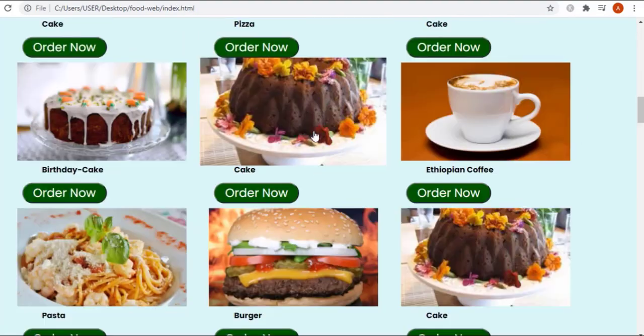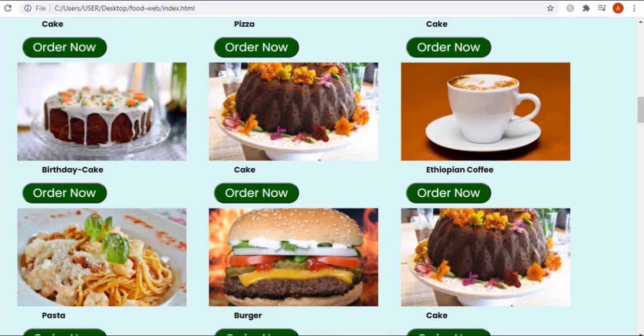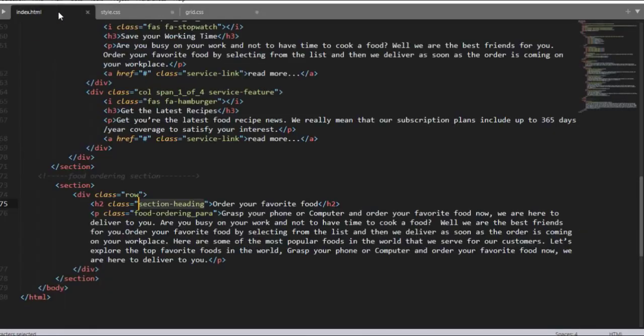Cool, and now let me add these different food items and call to action button right here. So outside of this row we have another row, and inside this row we have 3 columns. Here is the first column having a class name col, which I found from the grid, and inside this col we have an image and an h3 element, and then we have a button right here.